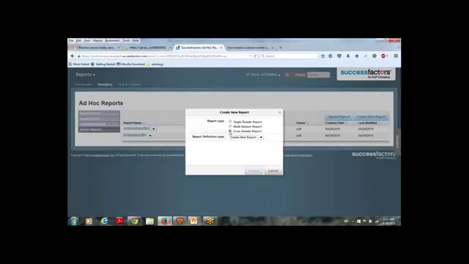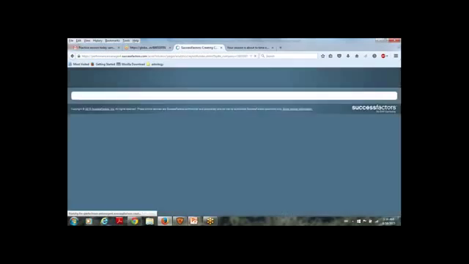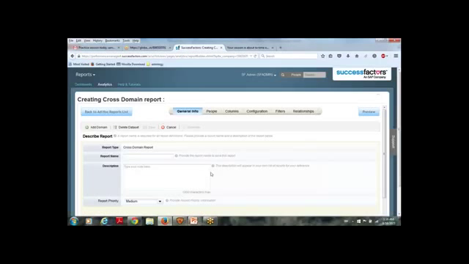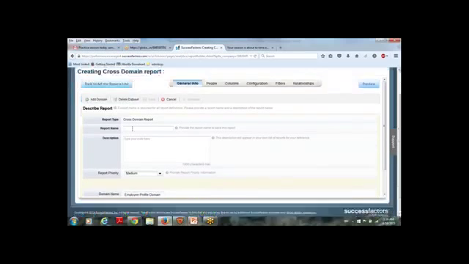The report definition. Click on report definition. Apply profile again. Create. Then a report name, description, and they can just add people, columns, and filters and relations.